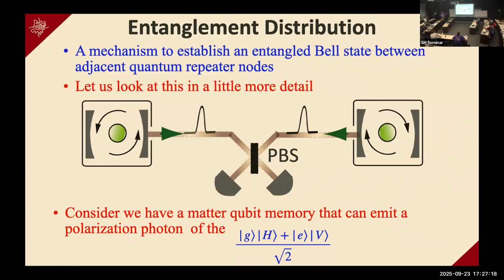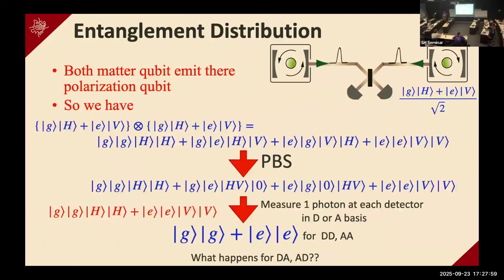We'll come back to it, but I can do the reverse, okay? I could take an entangled source in the middle and send them out to either node and then absorb the photons. So there's a number of combinations of this, okay? Just for mathematical convenience at the moment, I'm going to say this Alice node generates a state like GH plus EV, okay? It's an arbitrary thing, but it generates a maximally entangled state. So let's go through how this protocol works, okay?